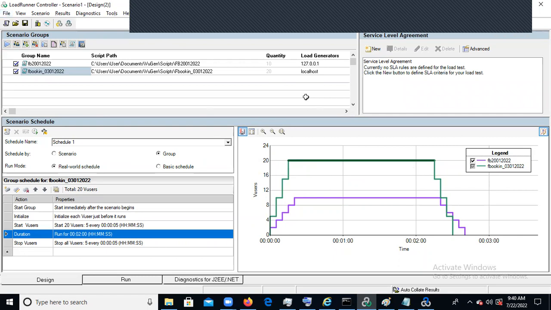Ramp up you can design yourself, based on the number of users, but it should not be more than 2 minutes. Ramp down also should be less than 2 minutes. Got it, everyone?